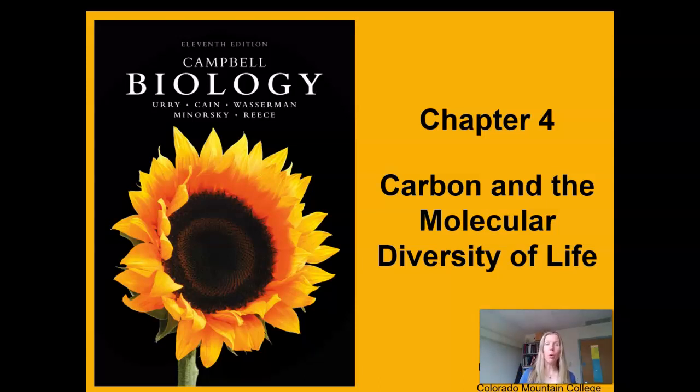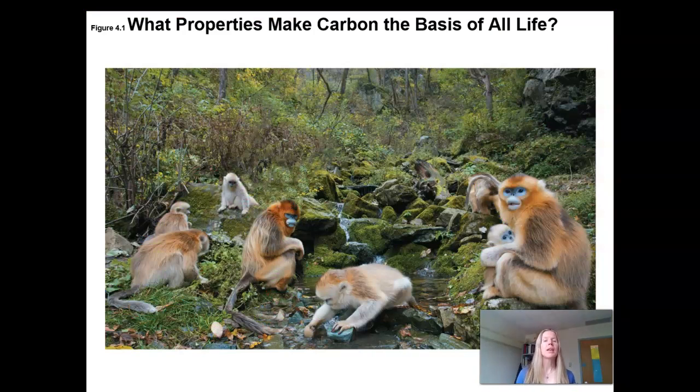Welcome to Chapter 4. We have an entire chapter on a single element, which should probably tell you that carbon's kind of a big deal. It's kind of a big deal because living organisms consist mainly of carbon-based compounds, right? Carbon is unparalleled in its ability to form large, complex, and varied molecules, and we'll look at why that is. So carbon makes things like proteins and carbohydrates, other big molecules that really distinguish living matter.